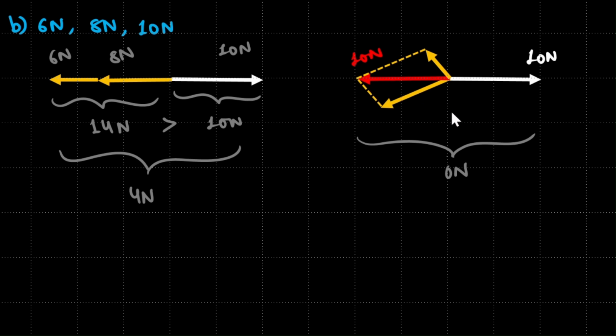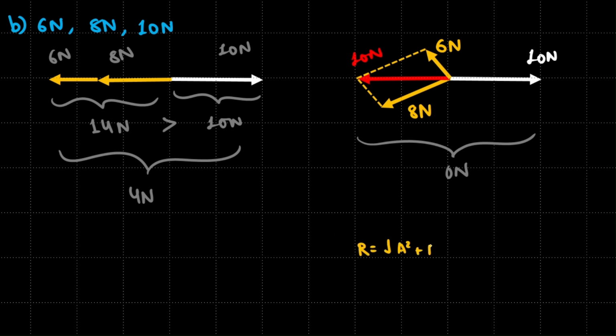So as you can see, this is still 8 newtons, this force is still acting 8 newtons, and this force is still acting 6 newtons, but the resultant of this 6 newton force and this 8 newton force leads to 10 newtons, and it leads to 10 newtons at a certain angle only. You can obviously find what this angle is by using the resultant formula. The formula is R equals square root of A squared plus B squared plus 2AB cos theta, where the symbols have the usual meaning that I taught you.